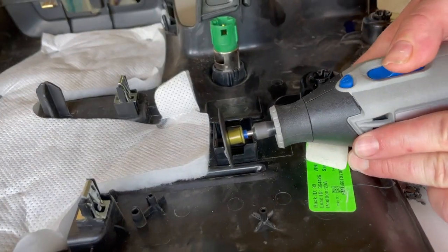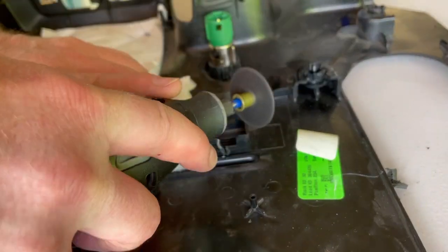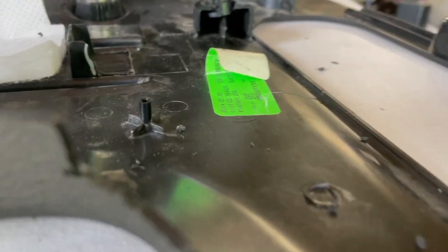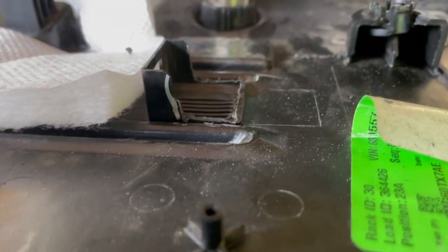Sometimes you just need something to help you along. All right, so that's where it goes in. And we have trimmed up that, removed that blade right there.